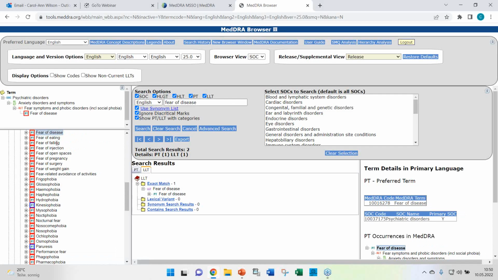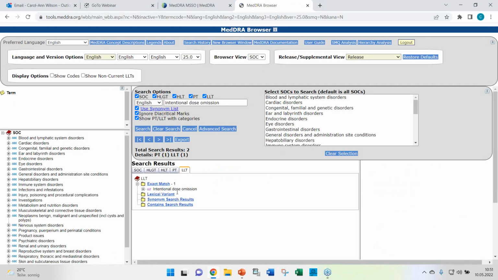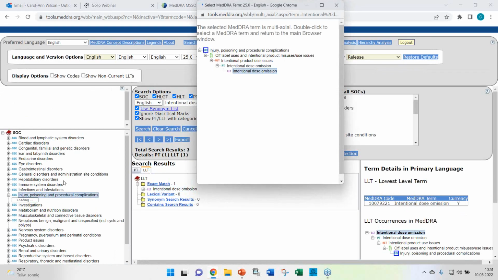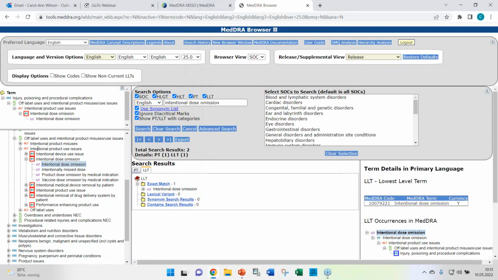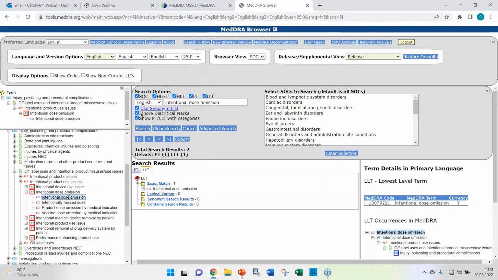Now, the next option was intentional dose omission. Here we are, search. Go to browser in order to check the hierarchy again. It's under intentional product use issues. It's not grouped under the product misuses, so it's a more vague term, intentional dose omission. It would not reflect what was actually reported. It would not reflect the misuse.